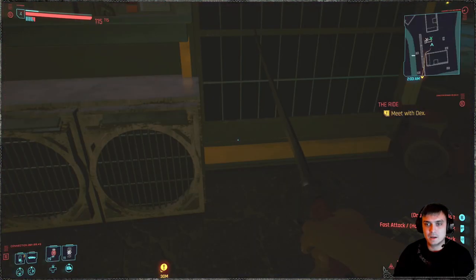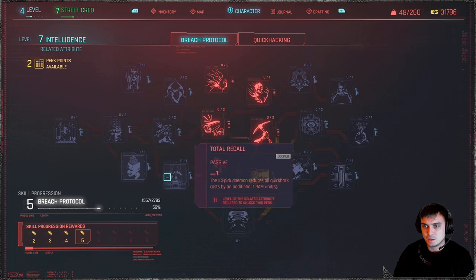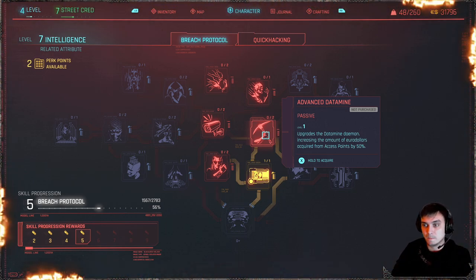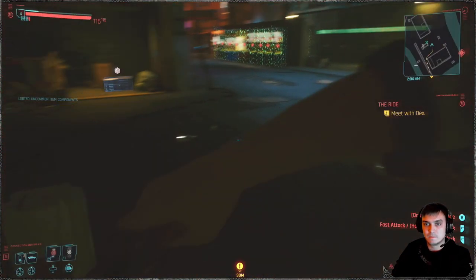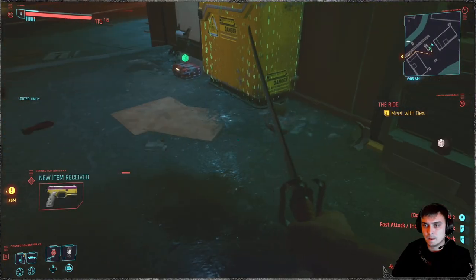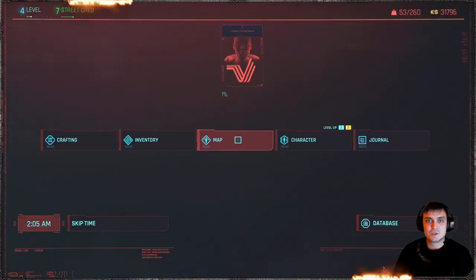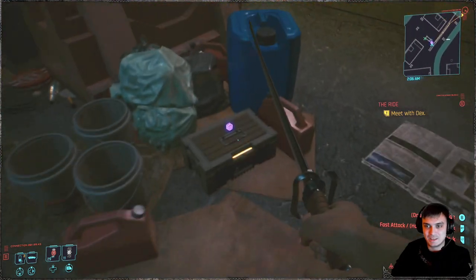I still have a few levels saved up. Actually, wait. I think I know what I want to go on. Intelligence, breach. I really want this. Upgrades Data Man: increase the amount of euro dollars acquired from access points by 50%. When I find an access point, that's what I'm gonna increase. And I really want to get my street cred to 11 so I can buy myself a new legendary katana. That's gonna be freaking dope.